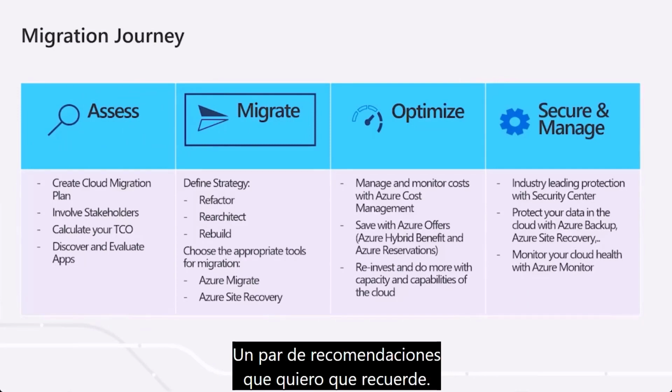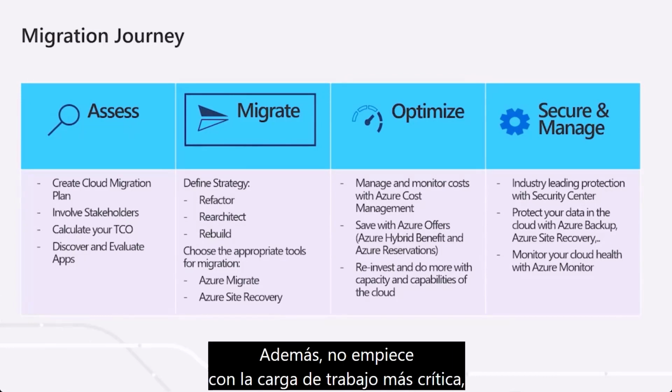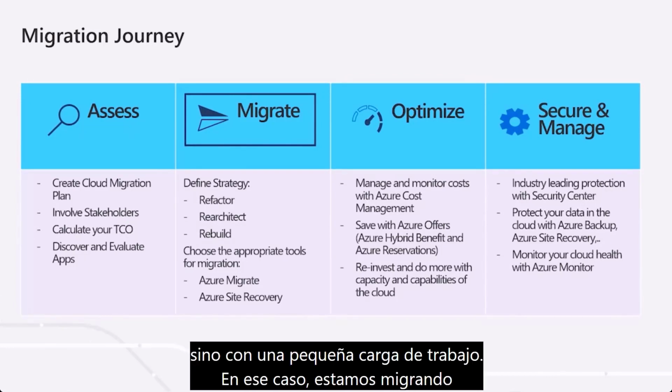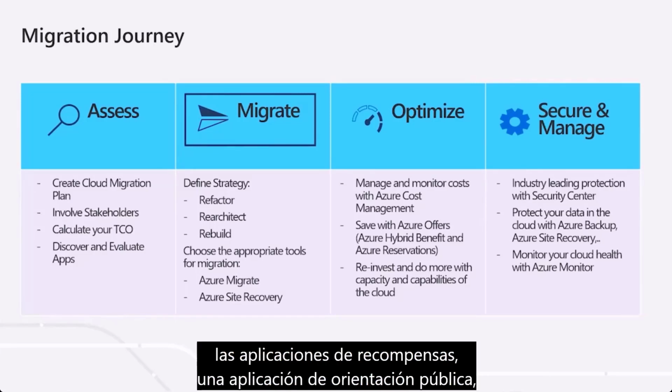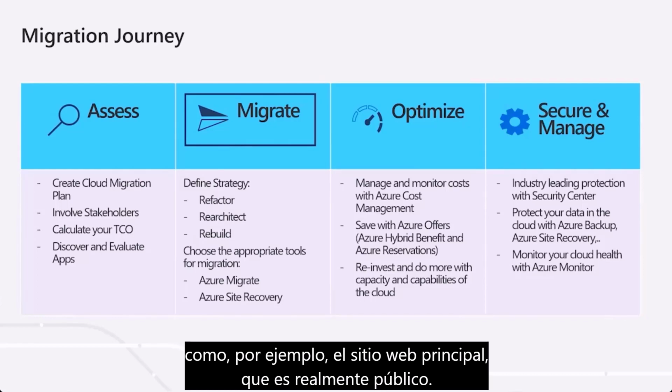A couple of recommendations that I want you to remember. Do the assessment first because this is your peace of mind. And also don't start with your most critical workload. You want to start with a small workload. In this case, you are migrating a rewards application. So it is a public facing application, but it is not as critical to Tailwind Traders' business as, for example, the main website, which is really public facing.